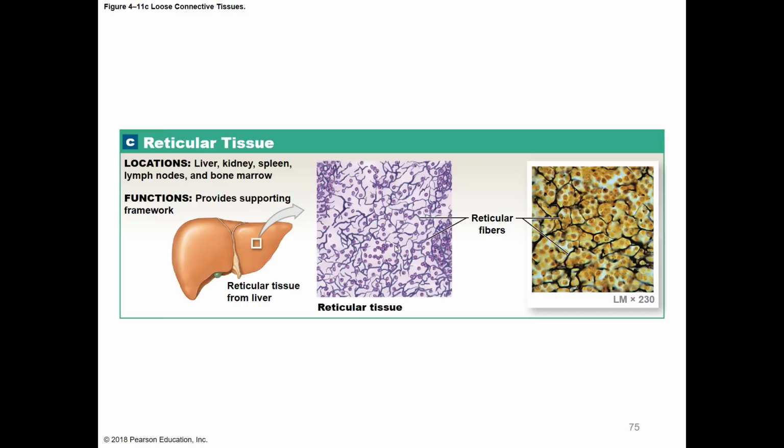So here's a picture of reticular tissue, and this can be taken, for example, from around the liver. And you can see in it there are some specialized cells, some lavender colored ground substance, which would still be viscous, but a lot of dark purple reticular fibers creating a web or a net. So this will help this tissue to provide a supporting framework.